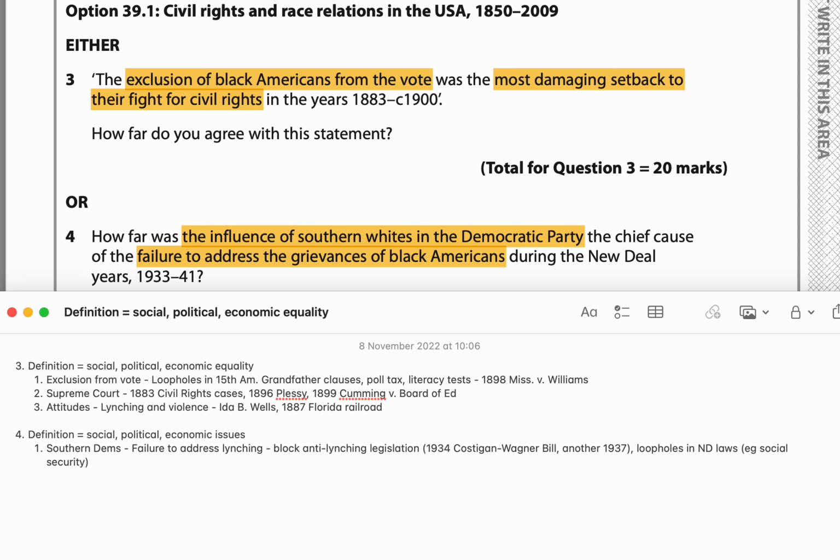Okay. So then paragraph. So I would argue that that's the most significant factor. And my second paragraph would be on FDR: failure to address Black American grievances. That it was actually FDR was a factor as well. But my argument here would be that FDR's main focus was on the economy, okay? And the New Deal was mainly focused on the economy and economic issues, providing work.